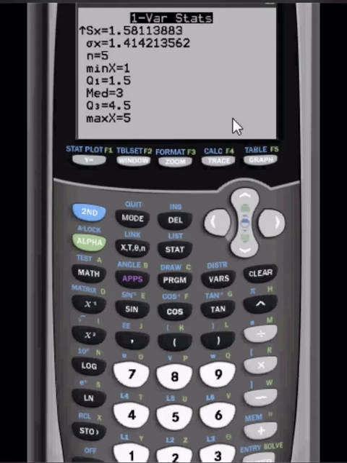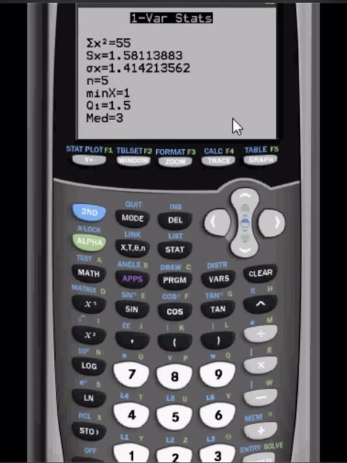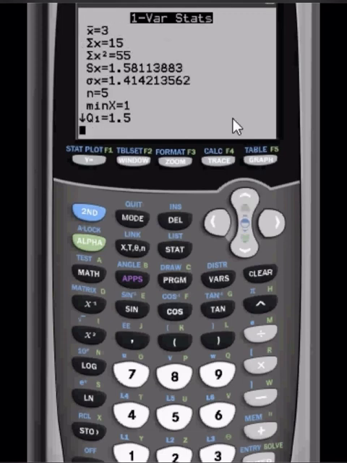So the min, the Q1, the median or Q2, the Q3, and the max, those five values make up what is called your five-number summary, which in Chapter 3 you need to use to make your box and whisker plot. So all of this stuff gets used in various different contexts in Chapter 3. Just to show you again, there's a lot of information. It automatically calculates it on whatever data is in your L1.